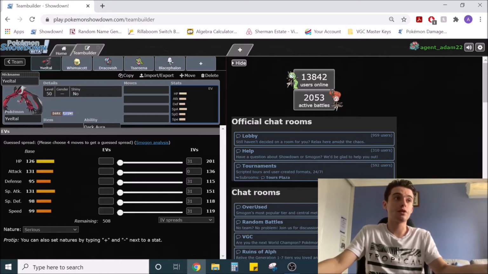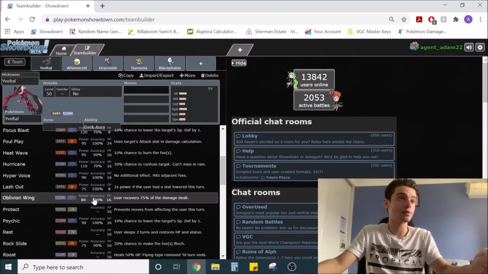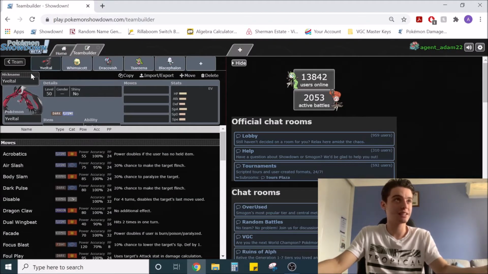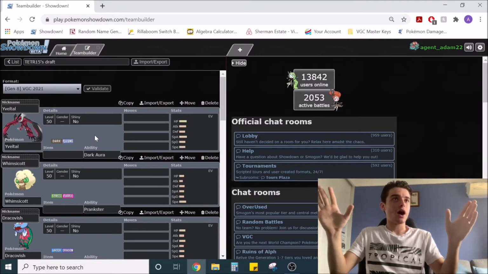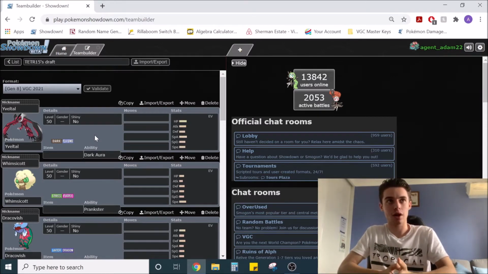Dark Aura, base 131 in both Sucker Punch and Dark Pulse is stupid. I get to heal myself with Oblivion Wing, which was 75% of the damage I deal, which is fantastic. It can be bulky, it can be support, it can be offensive. I can go Life Orb, I can go Weakness Policy. This thing is... Oh, I lucked out on my Legendary. It is fantastic. So, I think that's all I'm really gonna do in terms of talking about my draft.